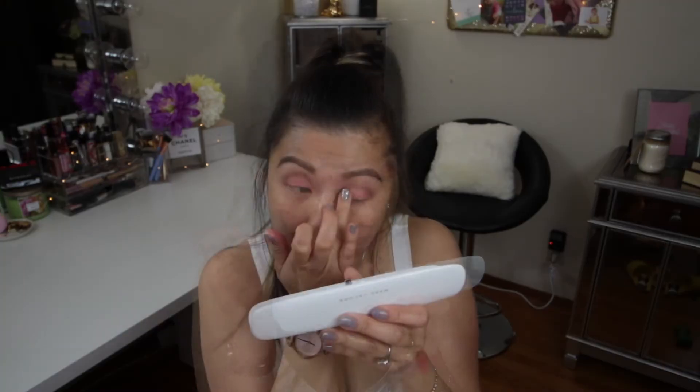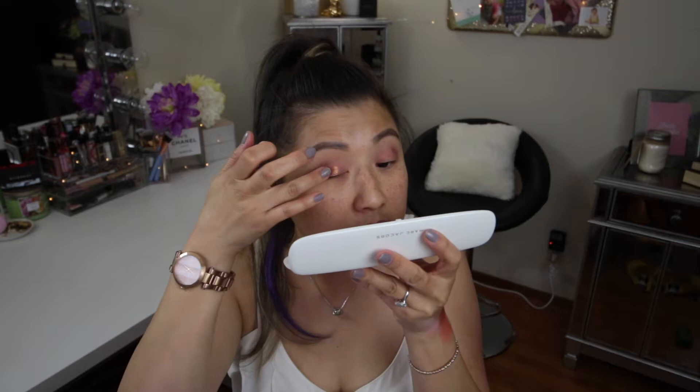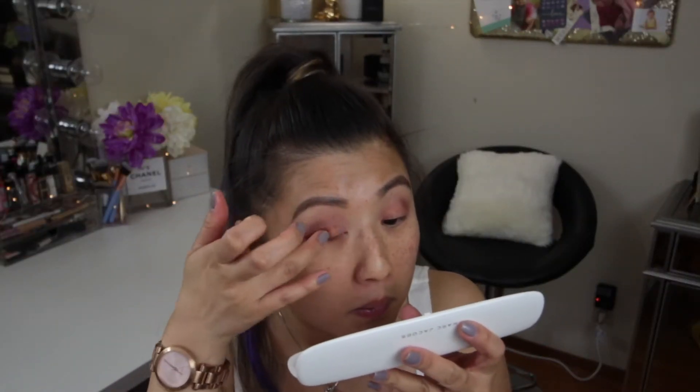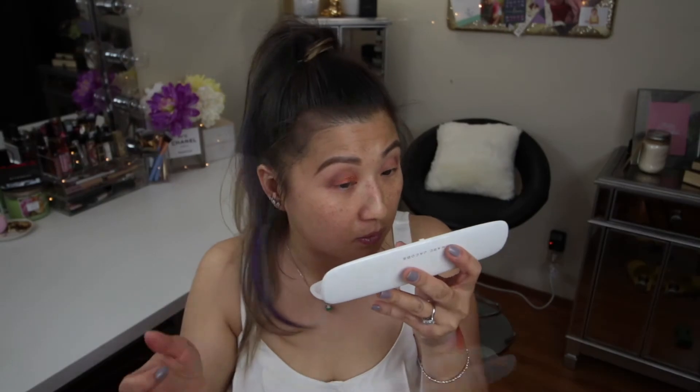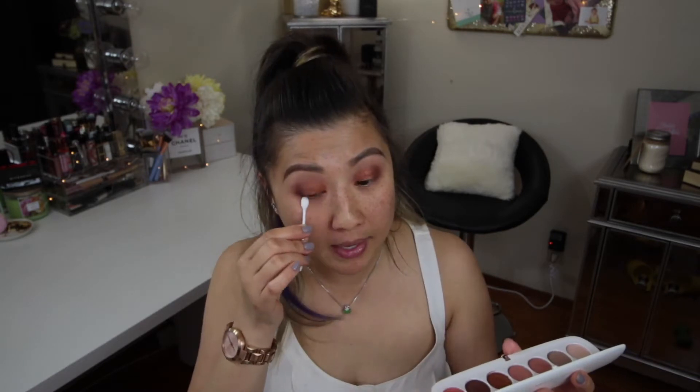It's like a salmon color. I don't like this look — I'm going to have to wipe this off. I did not like those colors on me. It didn't look good even though it swatched on my hands beautifully. So I'm going to go in with that Metya color. And yes, look, it is flaking too right there — probably better if I just use my fingers. Well, that's some color. I like that. One thing I did like: although I used a matte color over the shimmer, it actually covered it. Sometimes when you use a matte finish over a shimmer it's not opaque enough, but this one actually does cover.